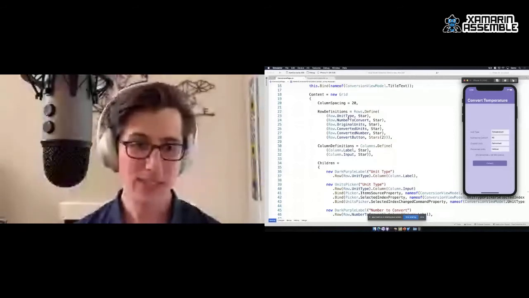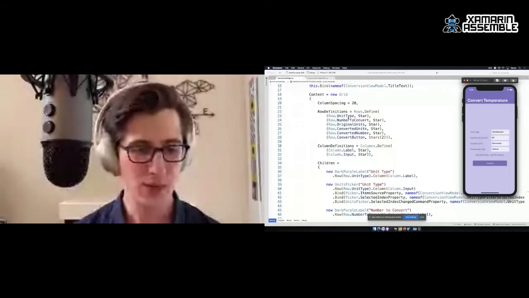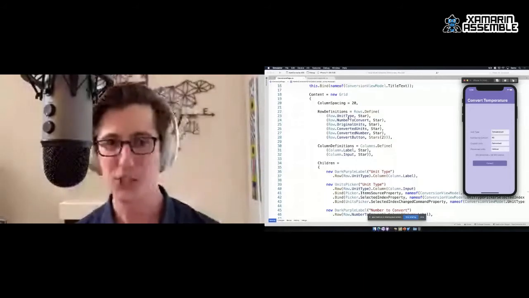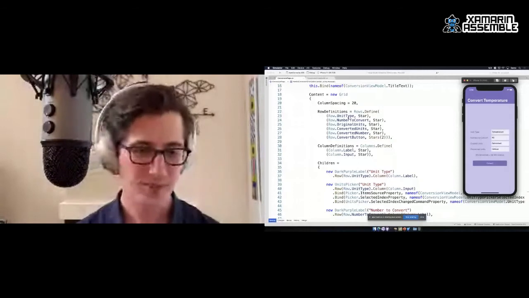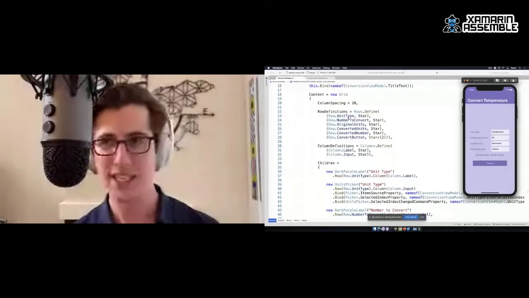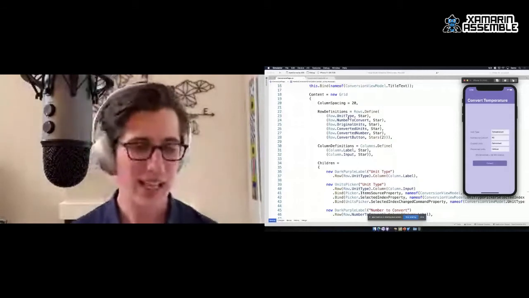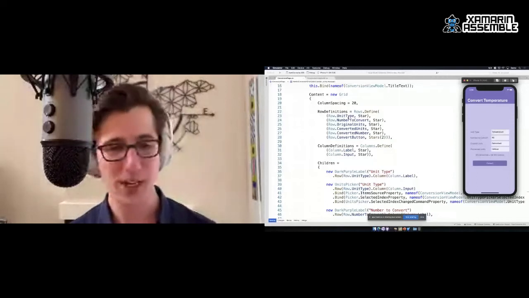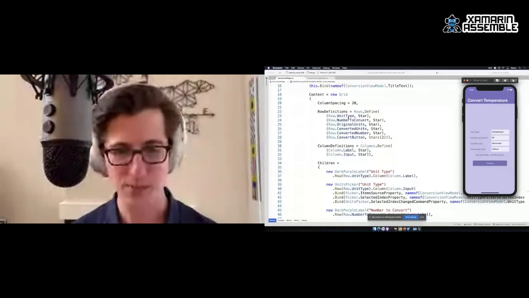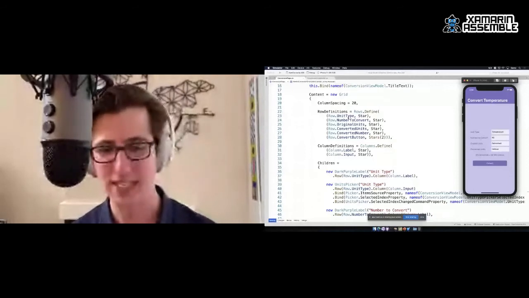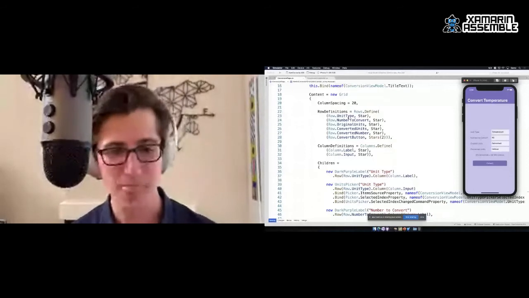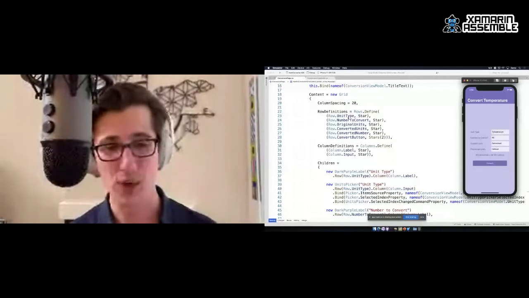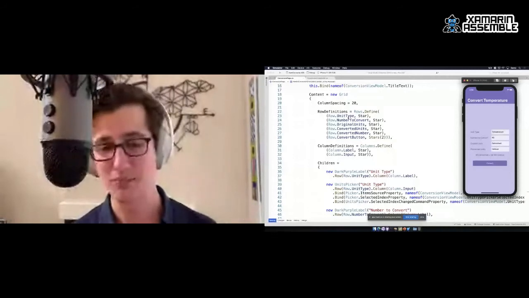And what makes this really cool is when I go to add my children to the grid, I can add the children in any order I want. And all I have to do is specify its row name. So this first one, dark purple label called, and then text is unit type. So this is this label right here. I just said this is in row unit type, and it's in column label.